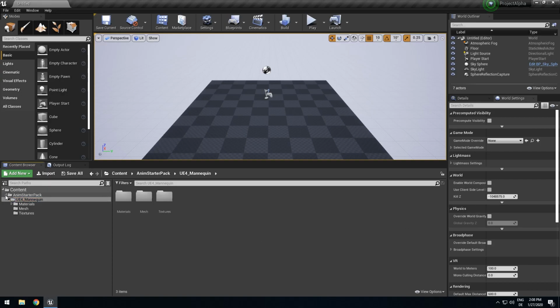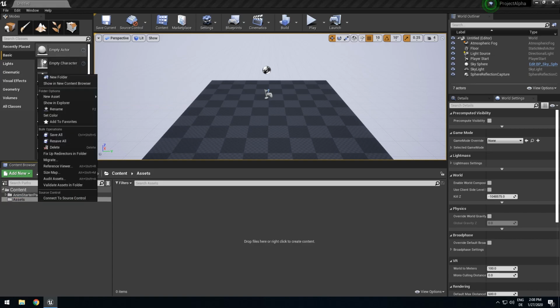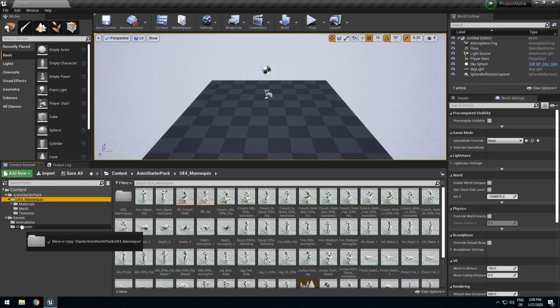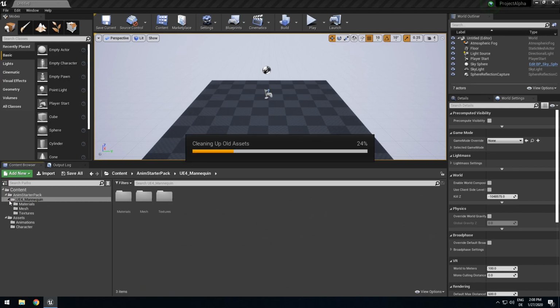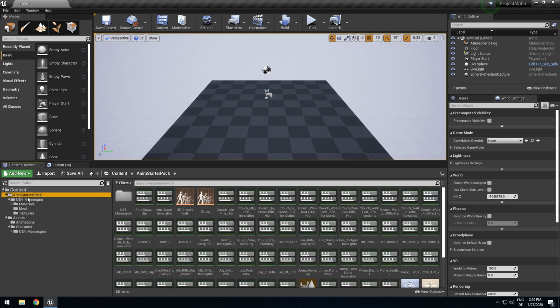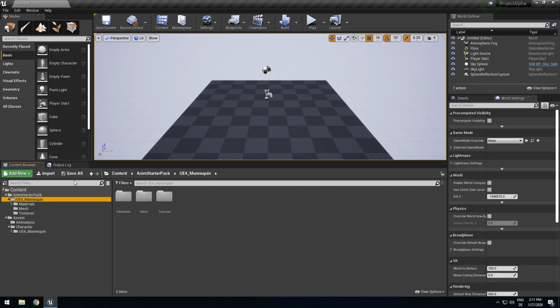So the next step will be, I'm gonna create a assets folder because I like keeping my stuff a bit more clean. And then I will make a animations folder. And in that assets folder, I will also make a character folder. And I move my mannequin into my character folder. So, after we moved our character over, let's fix up redirectors in the folder, just making sure our redirectors are fixed. And what I will do then is delete this folder.